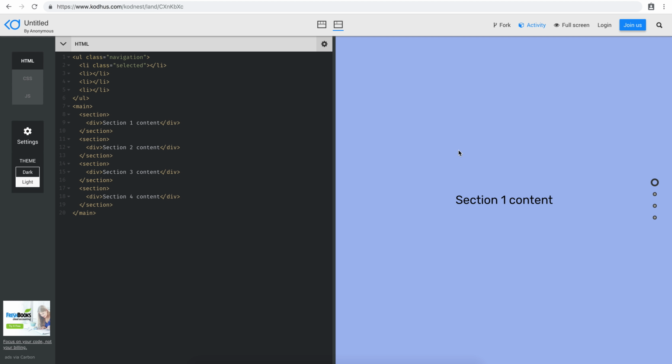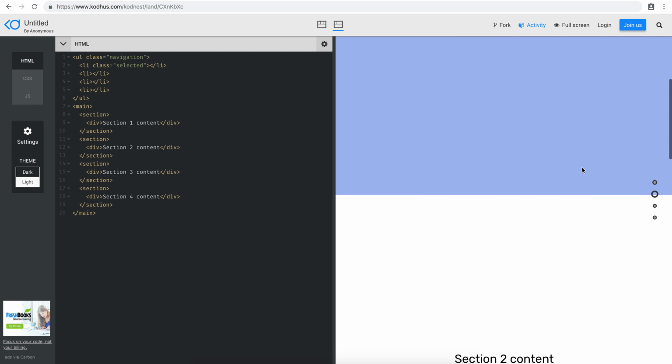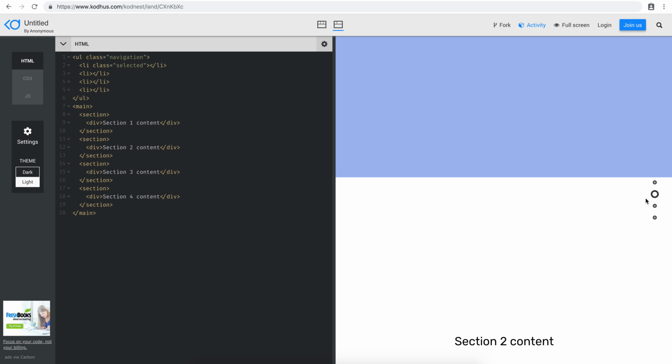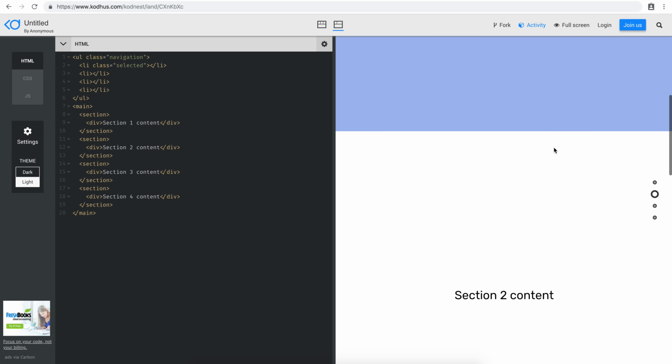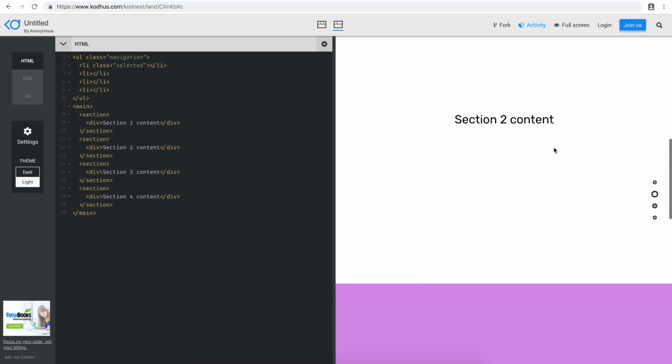Today I'm going to be showing you how you can create this page layout that has some sort of a scroll indicator over here. So basically, right now we are in section 1 and each of the sections has the full height of the window. So if I start scrolling, which I'm doing right now, as you can see, when half of section 2, the next page, gets shown, your indicator directly switches to the selected one, and if I continue, you'll see that it will do it for all the pages.